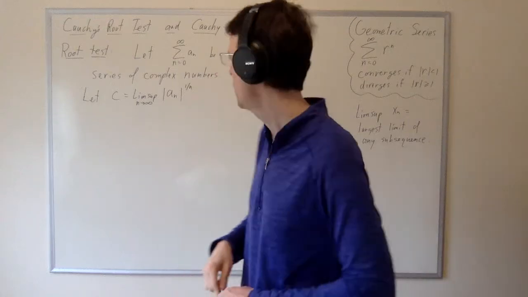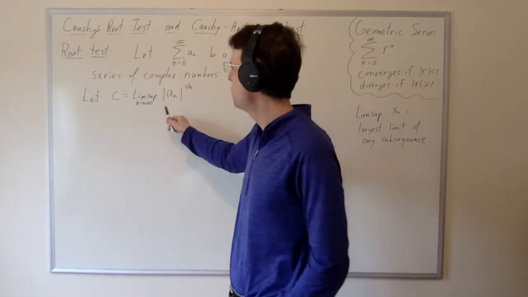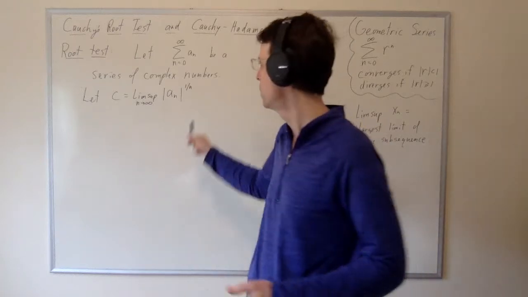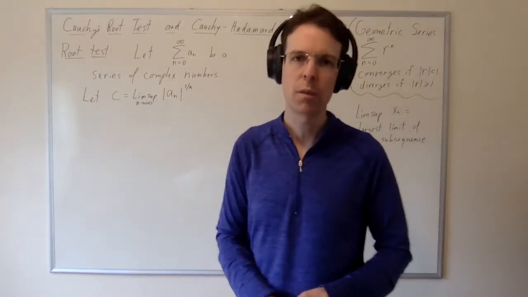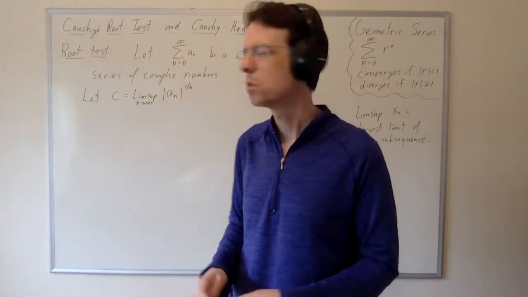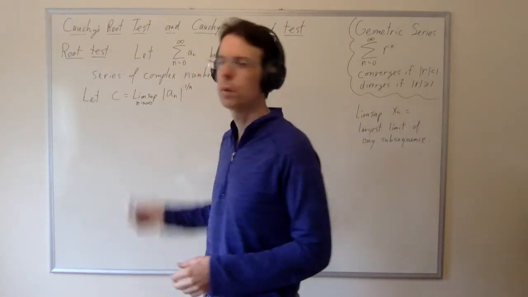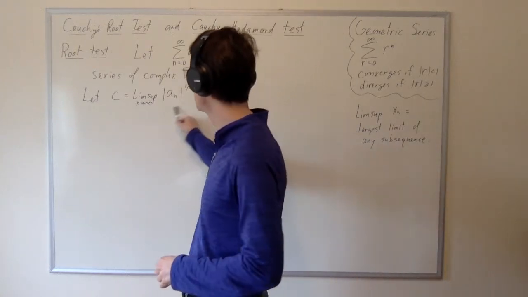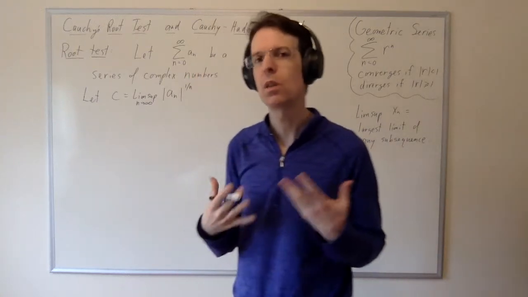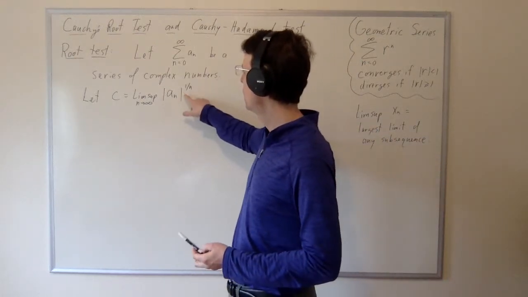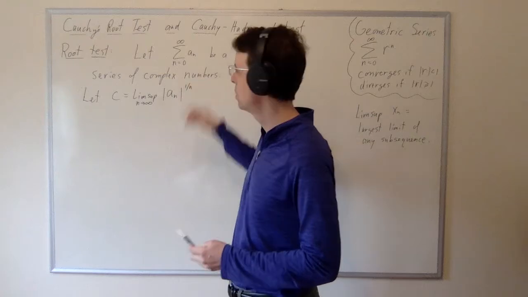So basically what we're saying here is some of these numbers might be big. Maybe the even terms are large. Maybe the odd terms will give us small values. Take the limit of the even terms in that case. Maybe every 10th term is large, maybe the other terms are small. But then take the limit of every 10th term, for example. So this is going to be the largest subsequential limit, which is basically the worst case scenario for the behavior of |a_n| to the 1 over n.